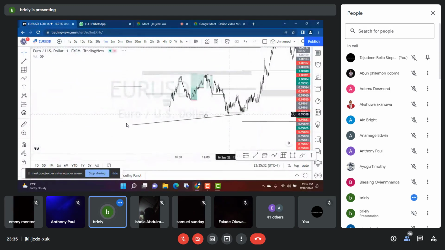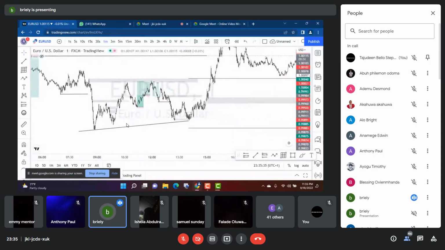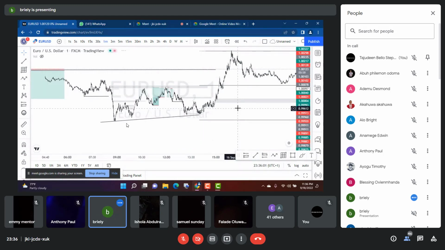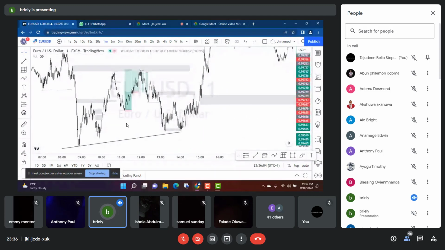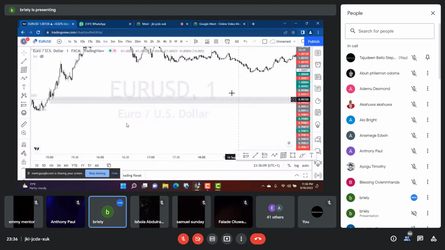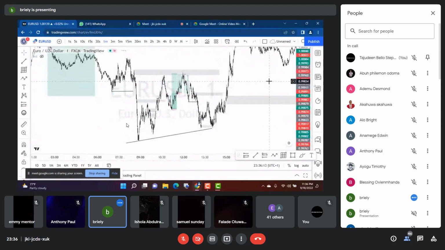Remember what I said initially. I said from the biggest time frame, you're waiting for something like this. You push to the upside, then you wait for price to pull back to this demand zone before price should move up. That is what I said from the bigger time frame. But then you now draw your range, your swing high and your swing low. You draw and then you start looking for entries within your POI, within your zone rather.